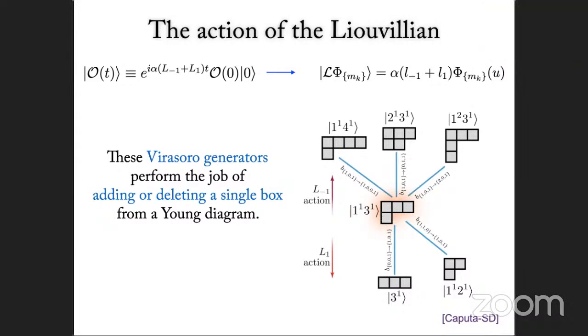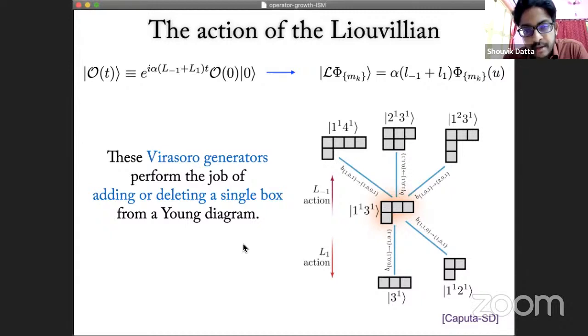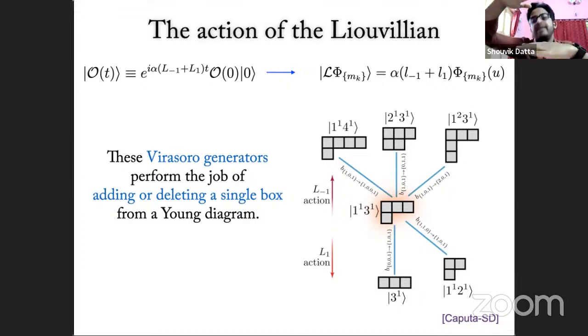Okay, thank you. So last question by Logan. Hello, Shouvik. Hi, Logan. Nice talk. So I wanted to ask just two questions. One question is, you had chosen a particular kind of evolution with L1 and L-1. Can I do this with other Virasoro generators and so on? Sure. As long as it is unitary, you can do it. You can choose L_K, L_-K. And yes, this can be done. Then you don't go between nearby layers of the Young's lattice, but you jump across K layers at a time. But it can be done.